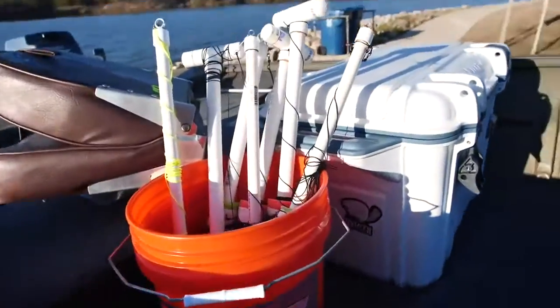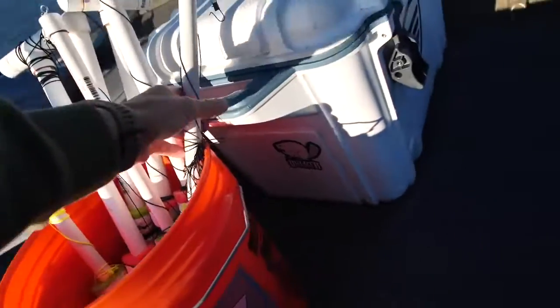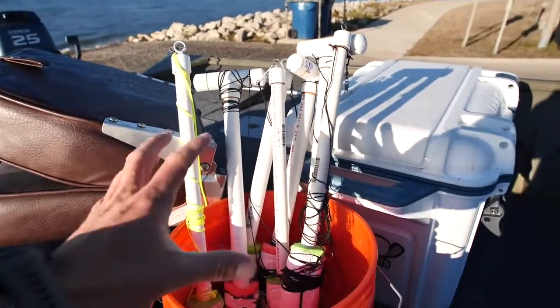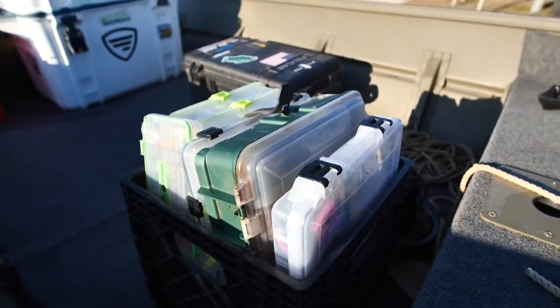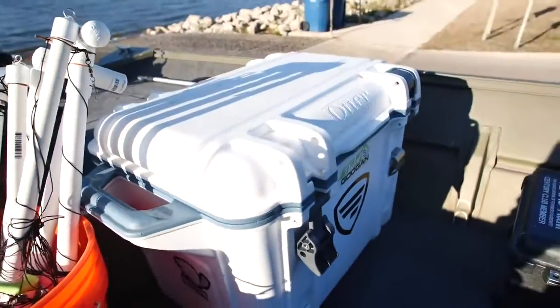Quick little segment on how I got the boat rigged out today. While I'm filming this, I still haven't posted the first video where I got the boat, so I don't know its name yet that you guys named. I have my jugs — I basically just put all these in a bucket with my weights. These are multiple line jugs, and some of them have counterweight systems so they'll tip up. I've also got a milk crate set up in here — perfect for putting tackle trays. I'm only going to carry one rod out today. In here we have our bait and cast net, and we're going to have fresh shad and bluegill ready to catch some kitty cats, hopefully.